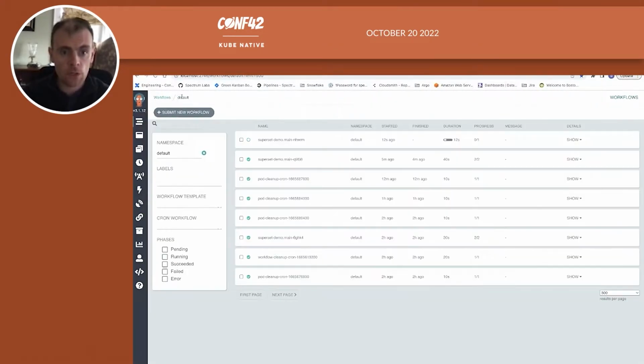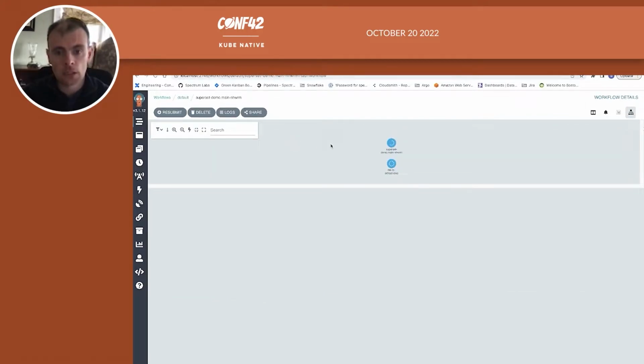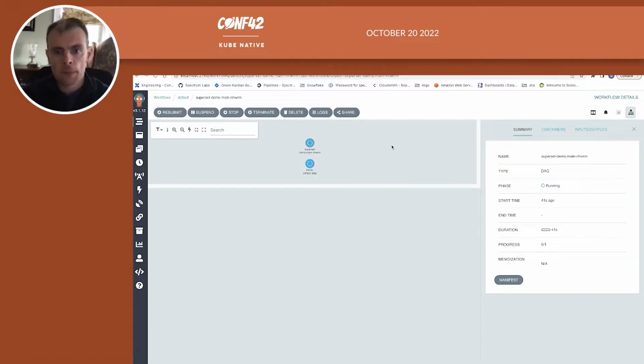So I'm going to switch over here to my local host UI. This is a read-only UI, which allows you to view all the workflows that I've executed in your cluster, and it allows you to click on a particular workflow and view its progress. So it contains the ability to read some metadata about your Argo workflow. It also has the ability to resubmit, stop it, terminate it, etc.